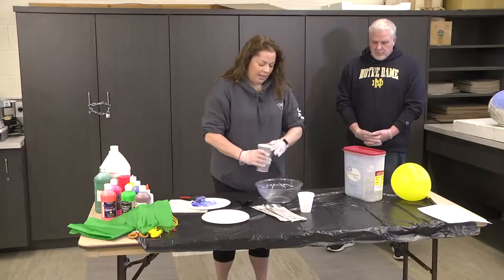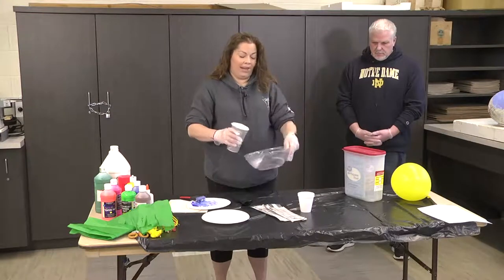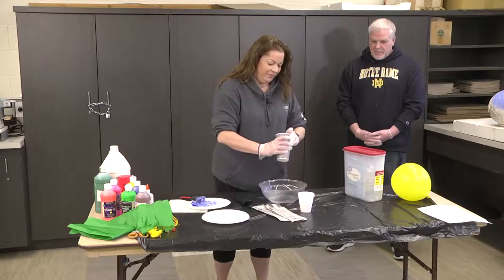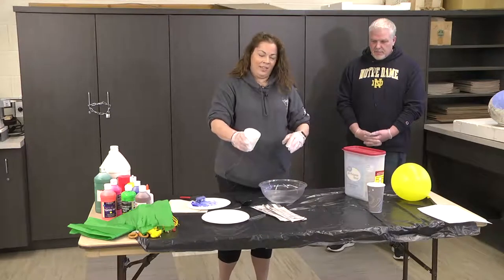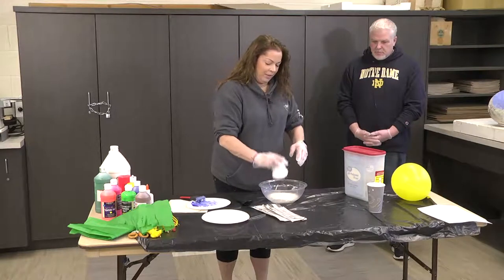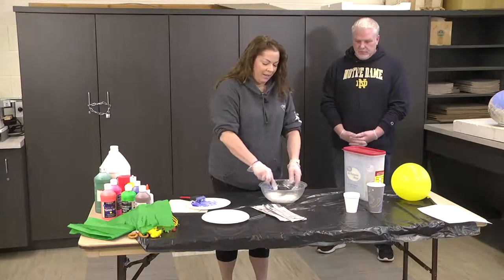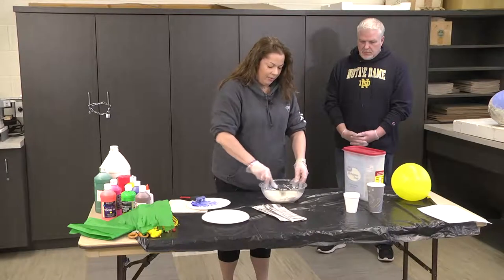Okay, so you take a little bit of water. My bowl's empty. Once I put the stuff in, I can't turn it upside down. You're going to put a little bit of water. There's only a little bit left in that cup. Okay, you're going to take your flour. Remember, ask mom or dad if you can use the flour. Don't just grab the flour, okay? You're not putting it in a mixer. You're doing everything by hand, okay? You could use a spoon. You could use your hand, however you want to do it.